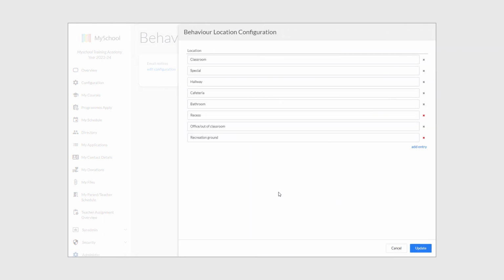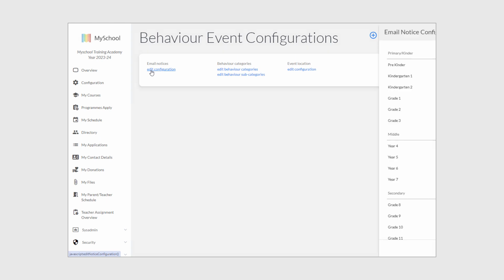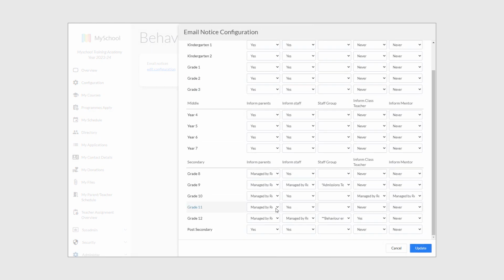You can only delete categories that have not been used. Adding subcategories is not mandatory, but you just select the parent category and add an option. We can also add locations. Although they are not mandatory to complete the event form, it can be useful information for your internal reporting. So, as we set up our new category to be a class level default, we have set the triggers per class level. There, everything is set up.